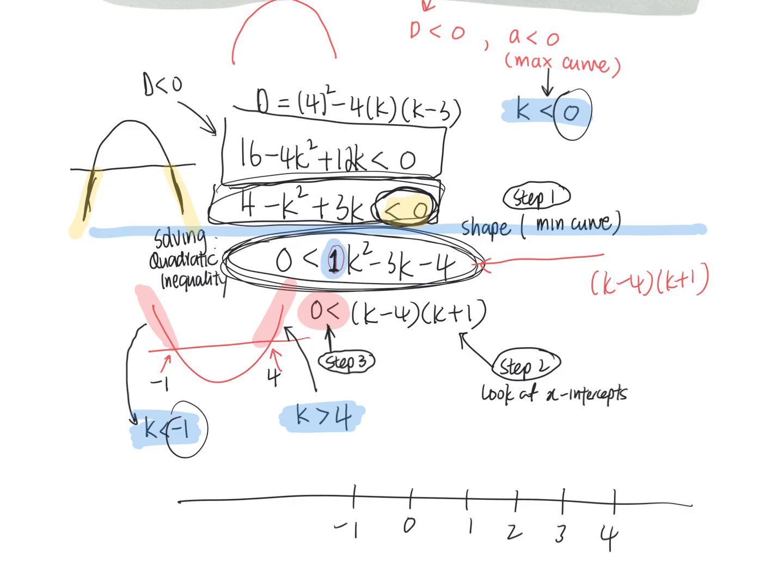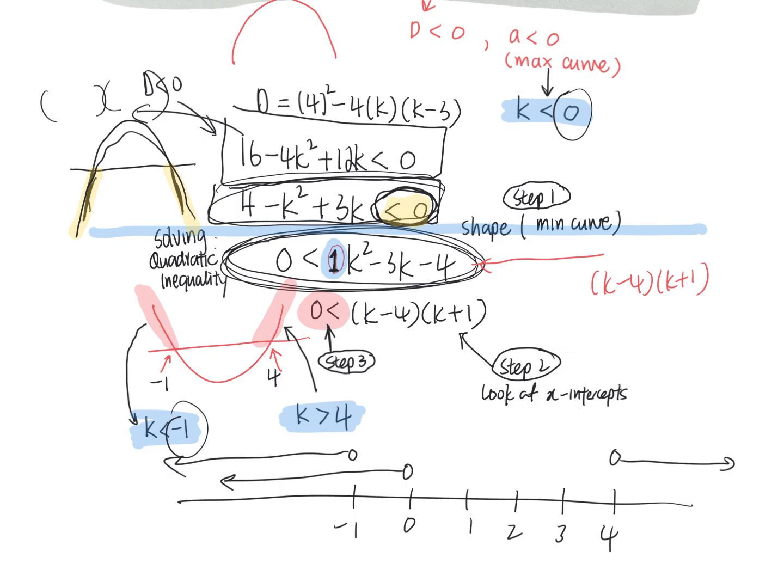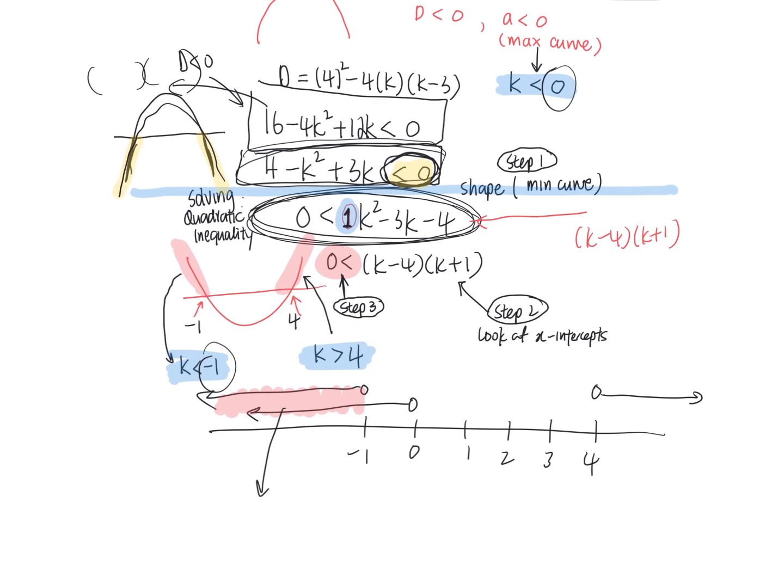Factorize minus 4 to where? Yes, so that means you factorize from here. You would also have a maximum curve. Okay, so my final answer: k being less than 0, k being less than minus 1, and k greater than 4. You will see that your final overlap is here. So your final solution is only this one, which is k less than minus 1. That's all. You need to combine the 3 to find the one final solution.